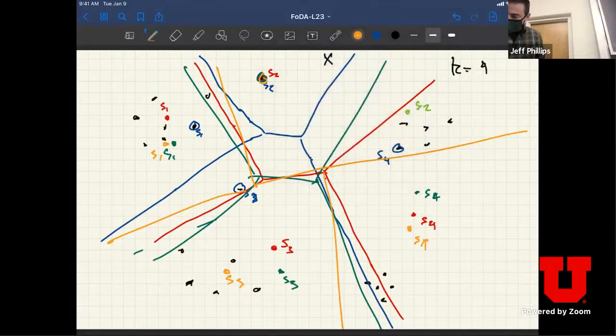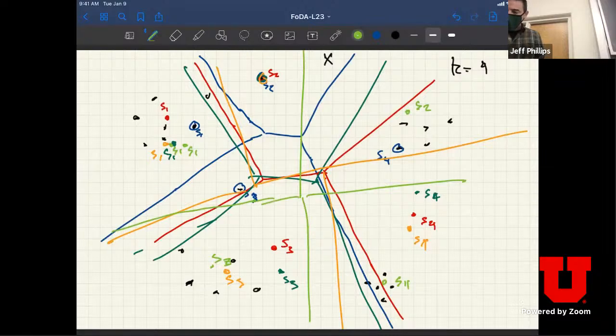Okay, now S4 is going to move down here. This will be S3, and this will be S1. We'll actually get this other point, and we'll end up getting a diagram that looks kind of like that.